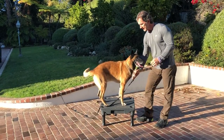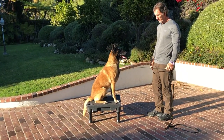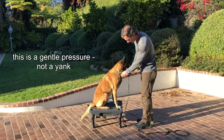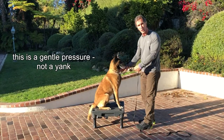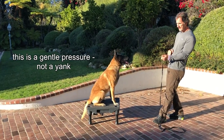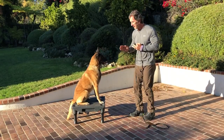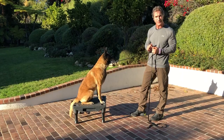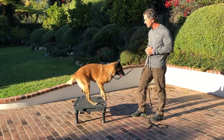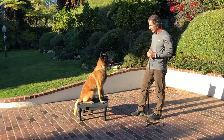Another thing I want to talk about in the sit is putting some pressure on the dog — will he hold that sit? Good sit. I should be able to put immense pressure here. Take your leash off the live ring of the choke chain and put it on the dead ring, because you don't want to choke your dog in this, but you do want to put some immense pressure here. This is going to make him really hold this sit. This looks aversive, but it's really making him commit to the action of sitting. Every dog will sit, but will the dog sit when I give him this kind of sign? In theory, he should think he wants me to come to him, but that's not what I want. I want him to sit — he's not going to come to me because the action I said is S-I-T, not H-E-R-E. He knows that he has to stay there. Good boy. Good sit.